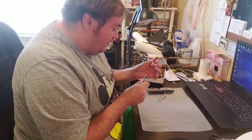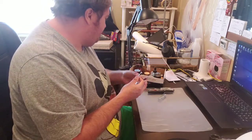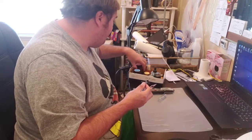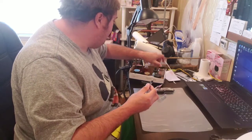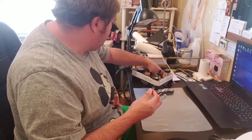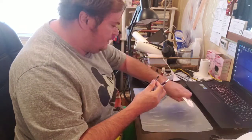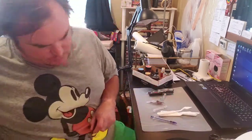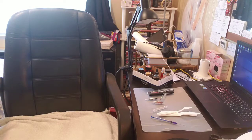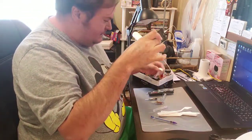So I made this brown using red, black, and orange, red, black, yellow, black, and yellow food colors. This is the tube that I made the brown ink in. This is the brown that I made.